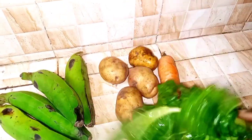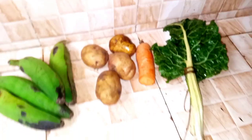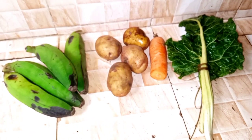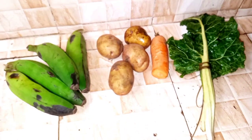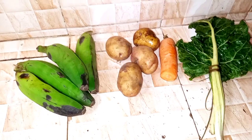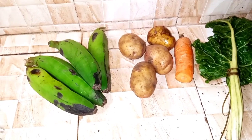So this is my lunch today. I want to cook this for my baby. Myself, I don't take lunch. I usually take a very small portion of food nowadays because I'm on a diet. I don't want to add weight.